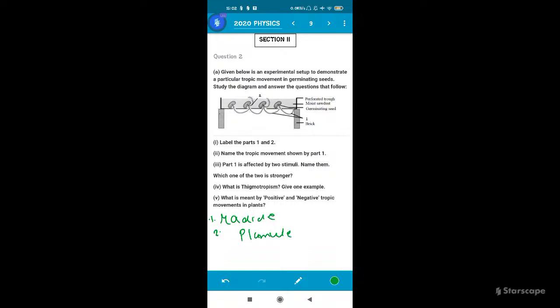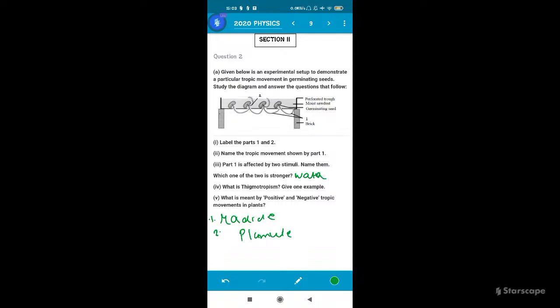Both will be correct. So which of these is stronger, whether water plays a major role or whether gravity plays a major role? The answer will be water. Even if you place a plant high above the ground, it can still survive with a very small amount of soil around it, but water is very essential for it. So hydrotropism will be much more prevalent in the case of a plant. So the answer will be water.